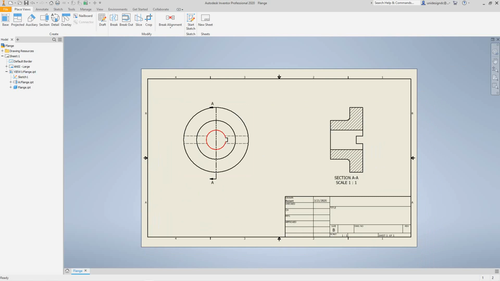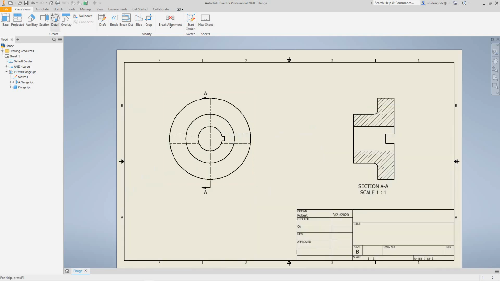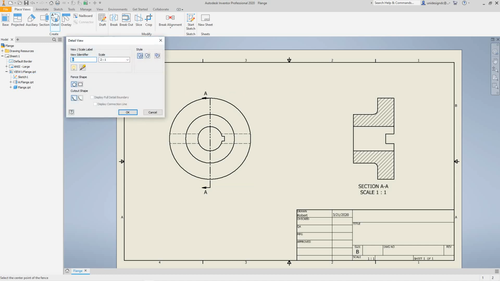We want to create a detailed view in here now. So let's just zoom in here and see where it says detail. Select detail. And now we have this detailed view box come up. It's going to give you the shape and the scale.